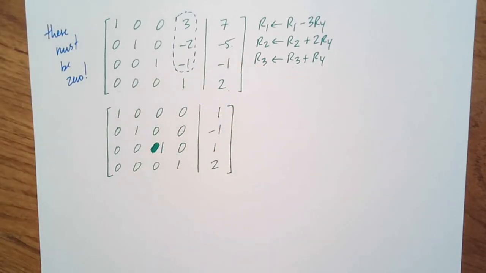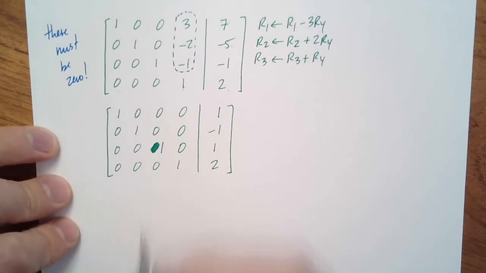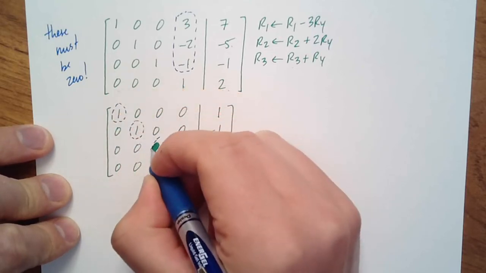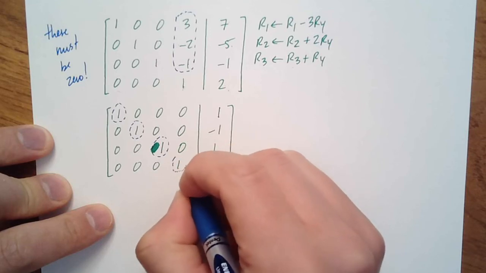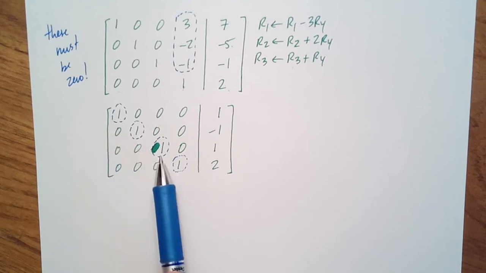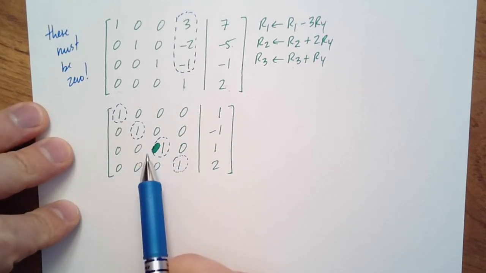So now we have ourselves an augmented matrix that's in reduced row echelon form. So let's circle all of our leading ones just to run through the check, just to make sure that all of our rows and columns satisfy the appropriate conditions. So first of all, check that all the rows of zeros are at the bottom. And that's certainly true because there are no rows of zeros. Then we want to check that the first non-zero entry in each row is a 1. And we've already circled the first non-zero entry in every row, and they're all 1s.